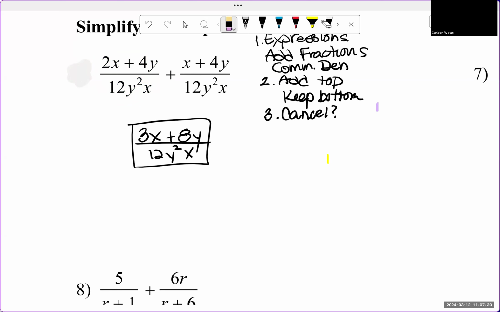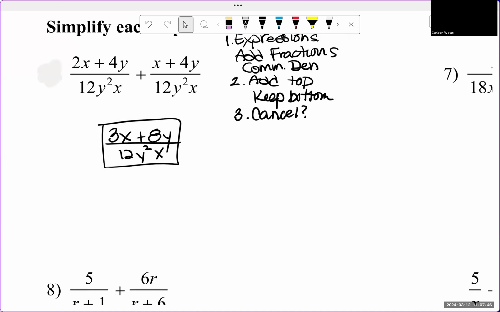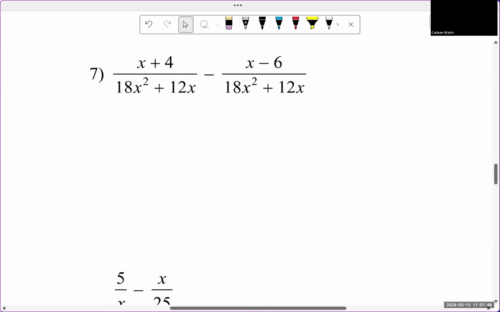Be careful when you're using math solvers. You can use them as a reference, but sometimes you're going to look and go, oh yeah, no, I'm not doing it that way. I'm going to do it the way Miss Watts has showed me in the review session. It is a reference. It is not king of math.